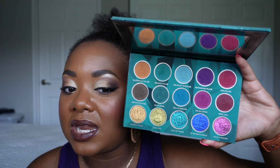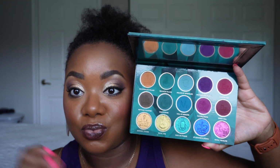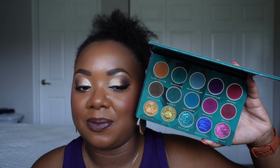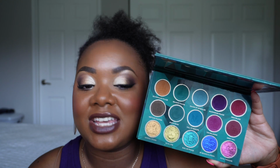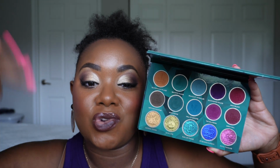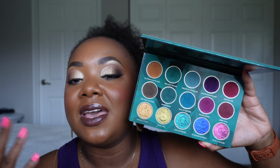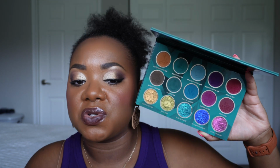So I decided to go with the Nomad Cosmetics Royal Europe palette because I feel like these are pretty powerful shadows. Now, first and foremost, everything here is richly pigmented. They did not give us any pastels. They did not give us any light shades. They said, move from here with all of that. We're going to give you punch and pigment straight off the jump. Take it or leave it. And obviously the theme is Royal Europe, so it's very much based on the sense of power and the crown jewels and all of that.